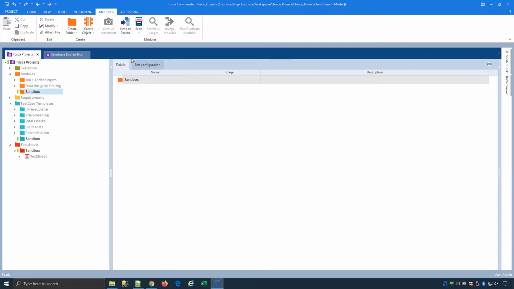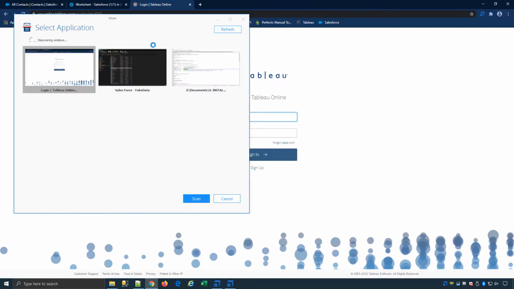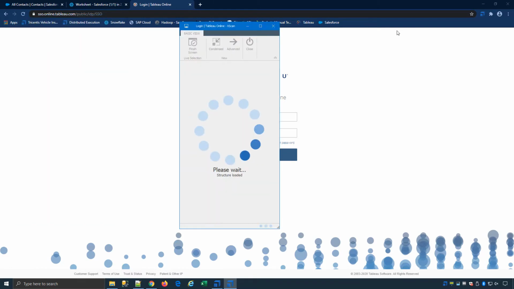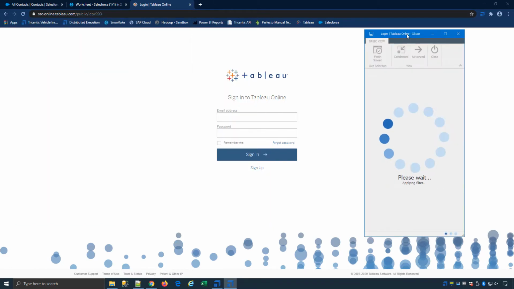But if I select my sandbox over here, the way we automate is we scan your application, whether it's web-based, UI, API, the client. I'll select a scanner, and we create this reusable model. So if there's ever a change coming along the way, we can jump back to this model, update it there, and this model would be reused in hundreds of other tests, but the maintenance is in one single place. I scan my application. Again, whatever the technology is, we can handle that out of the box.